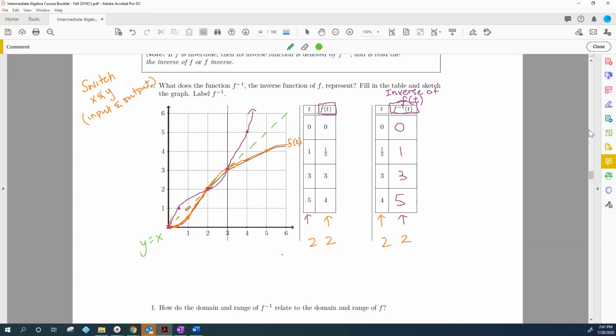So when we're dealing with inverses, we can always tell by graphing them if they're inverses of each other because they'll always be symmetric to this line y equals x. They'll be reflected over it. Okay. Any questions on that? I know my pictures don't look all that spectacular, but I hope you're understanding what I mean there.